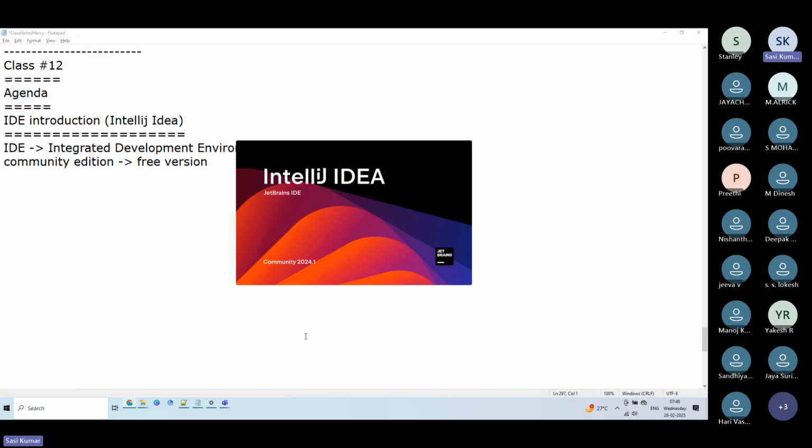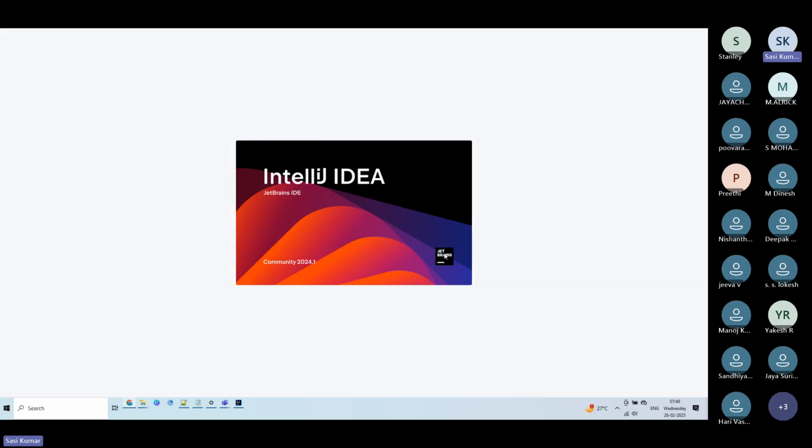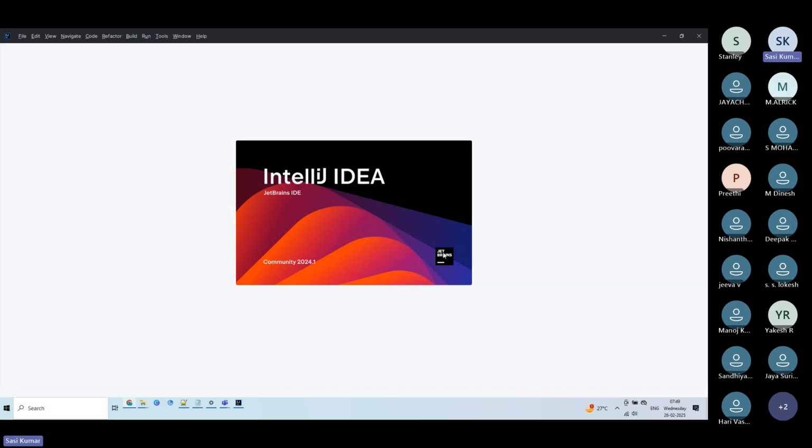Okay, it's coming up. You can see this. There is this JetBrains, right? IntelliJ IDEA is developed by a software company called JetBrains, and here we have this Community Edition 2024.1. This is the version that I am using, which is fine.